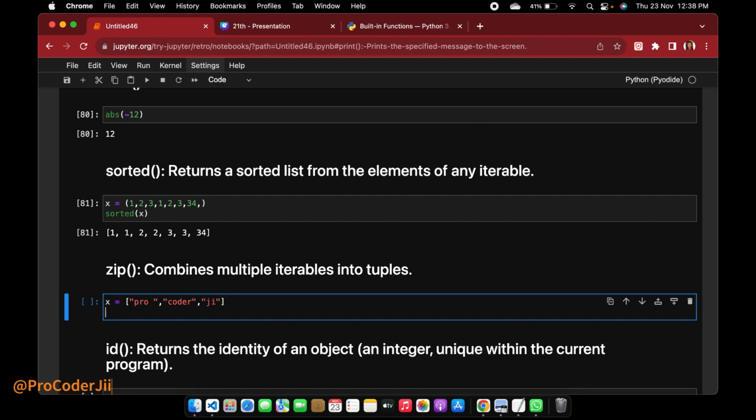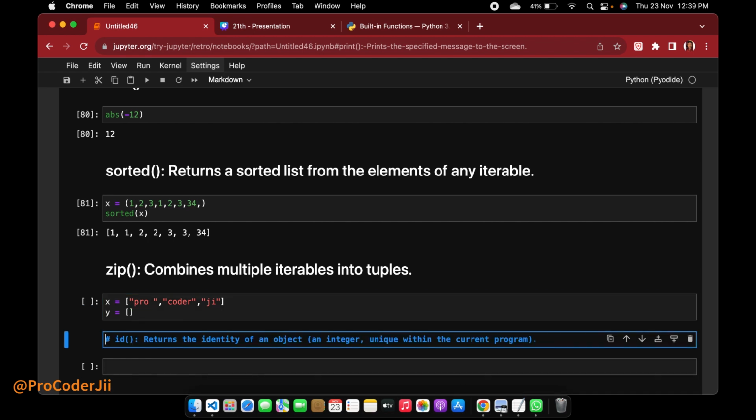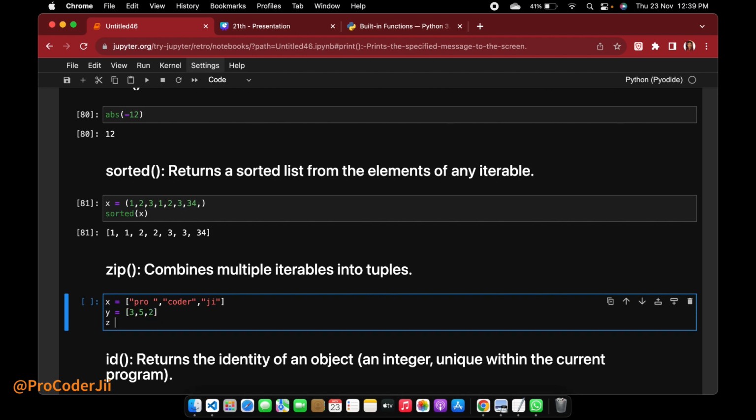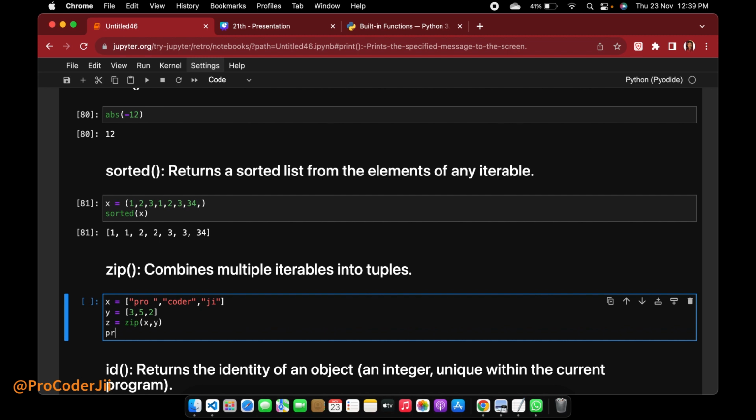With the help of the zip function we combine multiple iterables into tuples. Like, I have one more list, and in this list I just write how many letters each string has. Now this has 3, this has 5, and this is 2. I just create one more variable, jet. That's what the function does. I use the zip function, and with the help of zip I pass x comma y and just print jet.